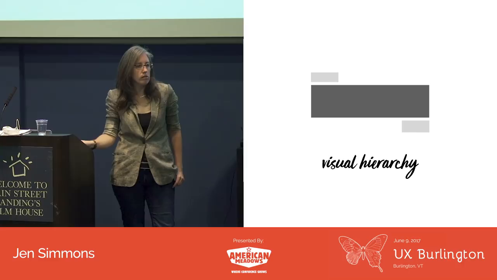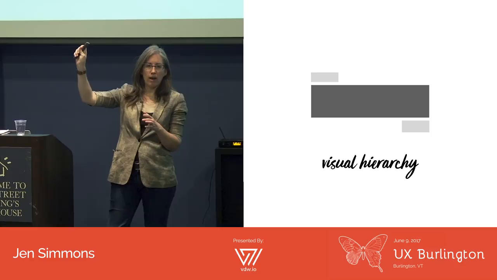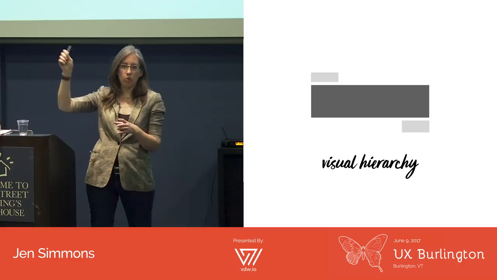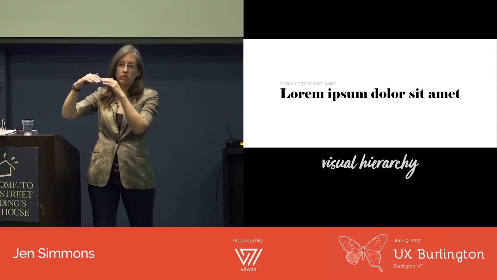One of them is visual hierarchy. On the web, we always seem to feel like the most important stuff should go in the top left. The principle of visual hierarchy says, no, it doesn't have to go in the top left if it's most important. It just needs to be more prominent. It needs to be bigger, bolder, stronger. You might have a situation where the first line of text is actually less important than the second line, but you use visual hierarchy to guide people's eyes and let them know where they're supposed to go next.